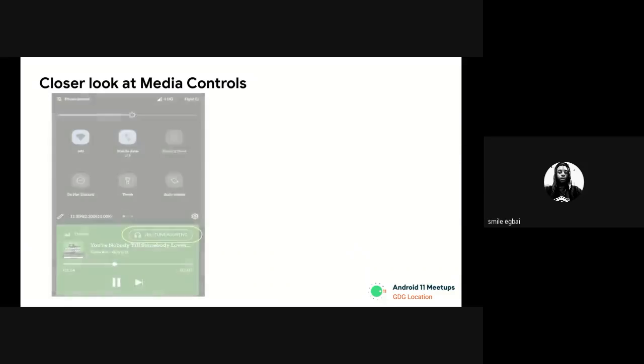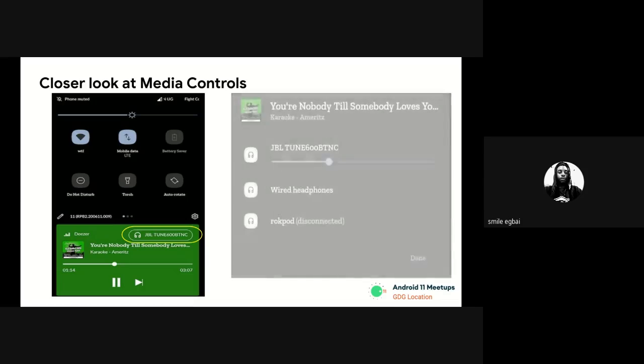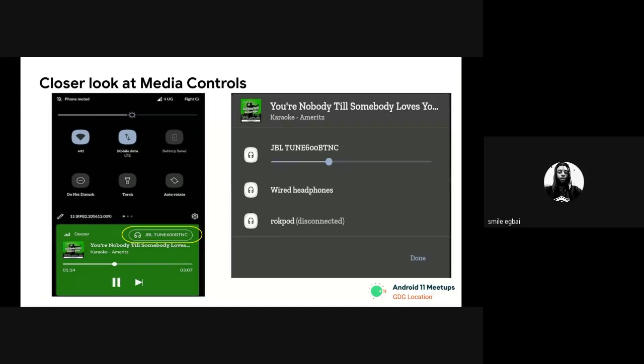And if you want to take a closer look at these media controls, you can see that highlighted there, we are able to switch audio sources quite easily. I mean, imagine you're using your Bluetooth speaker and you needed to step outside the house and you didn't want to take that with you. You could quickly switch to your earpiece if it's already plugged into the phone. And you have all those options without scouring through your settings, looking for how to switch your audio source, having to switch off your Bluetooth or some other connection to it.